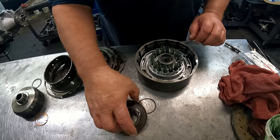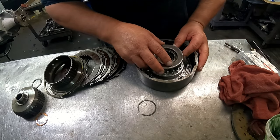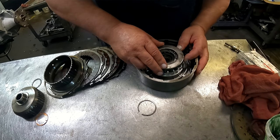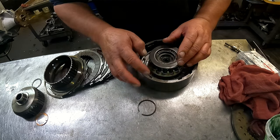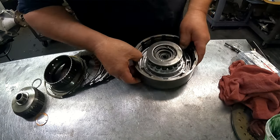Okay, even though the hub had a problem, we're gonna go ahead and stick it back in here. I'm just gonna have to force this drum back down on there. All right, short end of the taper back up again.